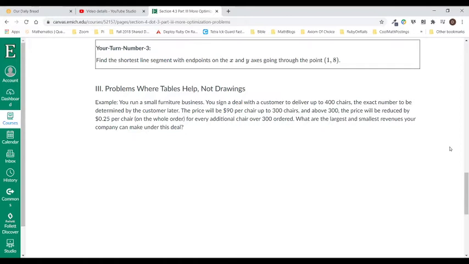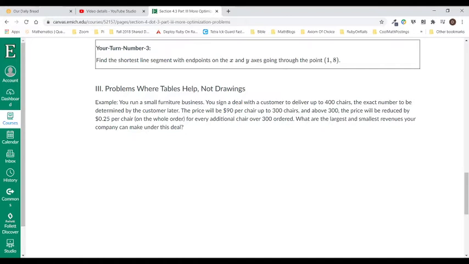Well, I'm not going to worry too much about the smallest, because if they buy 0 chairs, we'll make 0 revenue, right? And moreover, until I start getting a discount, they're just going to make more money per chair. So up till 300, it's very easy to figure out. It's after 300 that it starts to get a little gnarly, and what I want to do is start making a table, see if I can't organize to see what's going on.